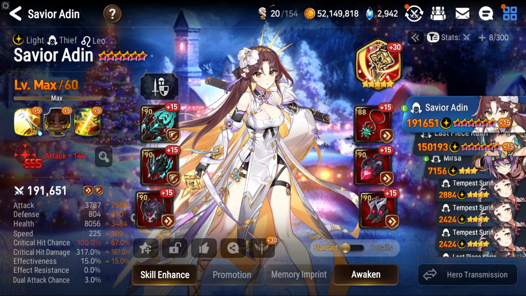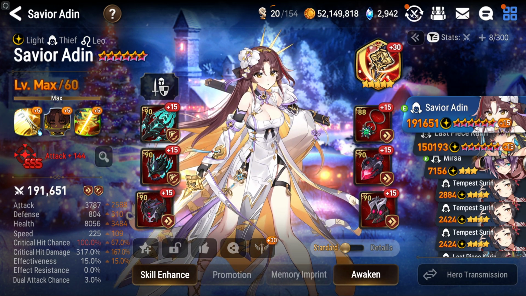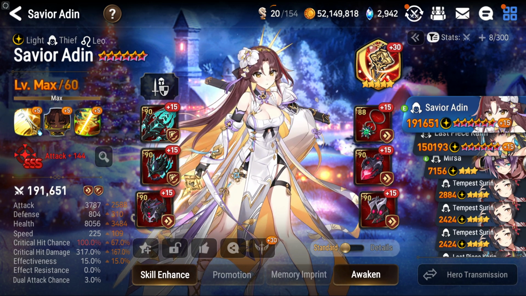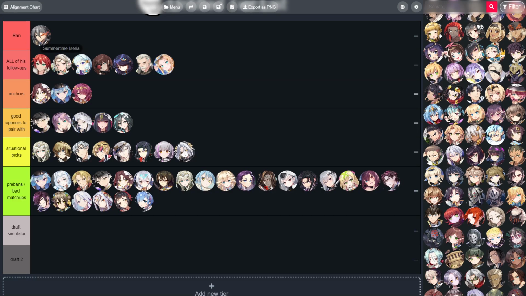Okay, now let's talk about other openers you can pair him with. The most common opener you're going to be pairing with Ran is going to be Zeo. Unless you're pre-banning Zeo, of course. But it's going to be Zeo most likely. Zeo Ran Cleave is extremely popular. So if you have a Zeo, then go for it. Start Zeo Ran Cleaving. It's very, very strong.